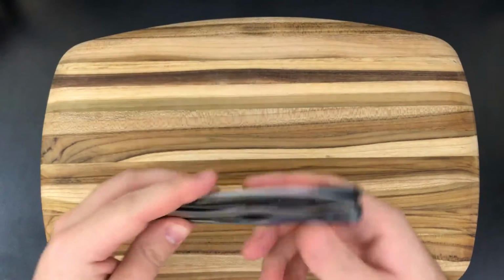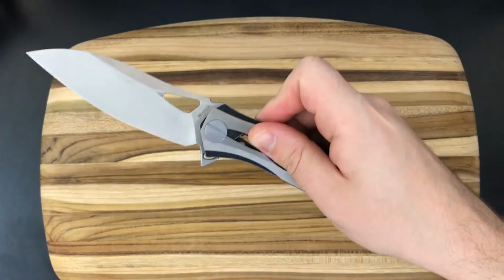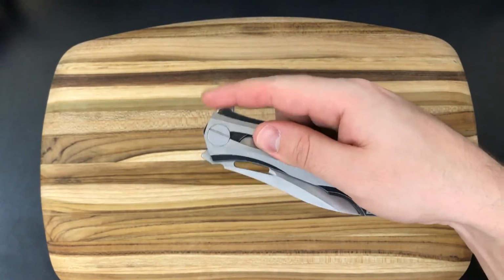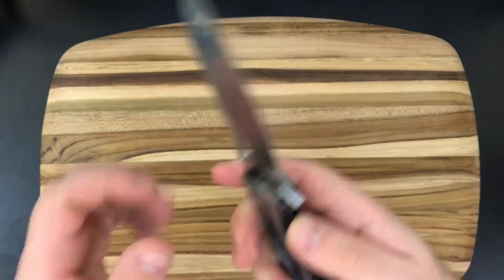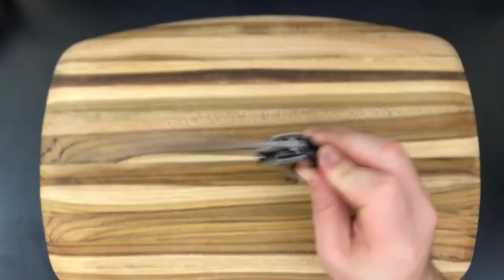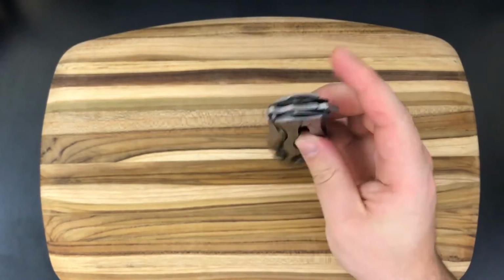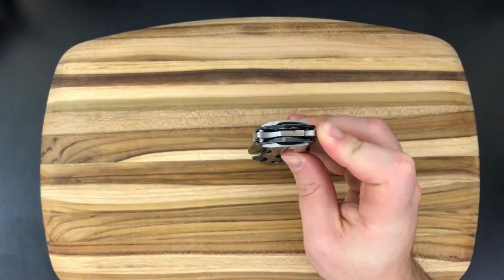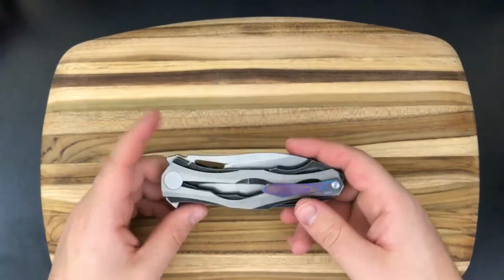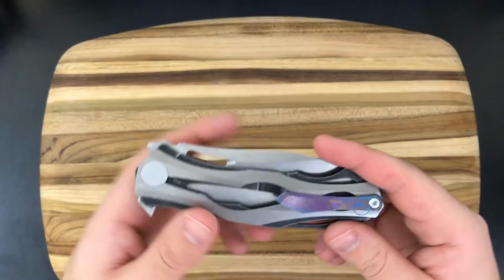One thing that I will say about this knife is you can't mess up deployment. You just can't. It doesn't matter how slippy you get on that flipper tab, it's going to come out every single time. I've tried repeatedly. Let's see, perfectly vertical. No, comes out every time. Vertical is the way to tell because that's when gravity is working against you the most. And there's no chance that this thing is not going to come to 100% lockup every single time you flip it. So that's great, but at $1,000, I really wouldn't expect anything less.